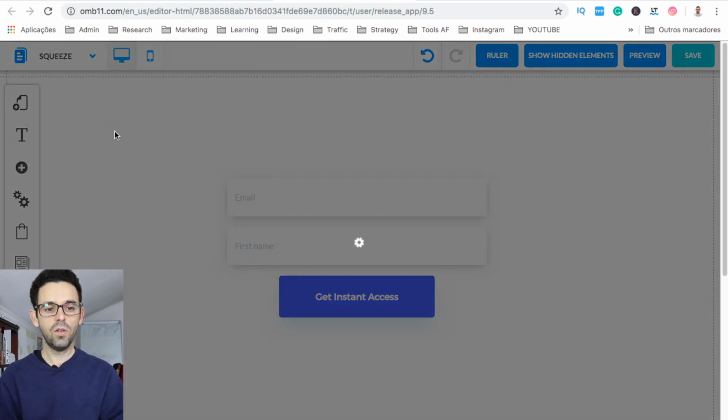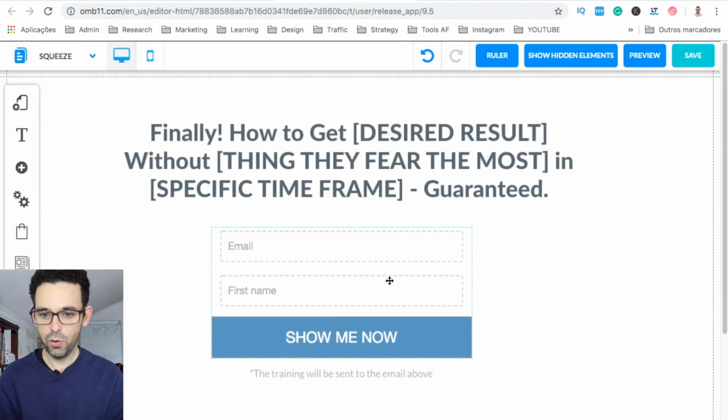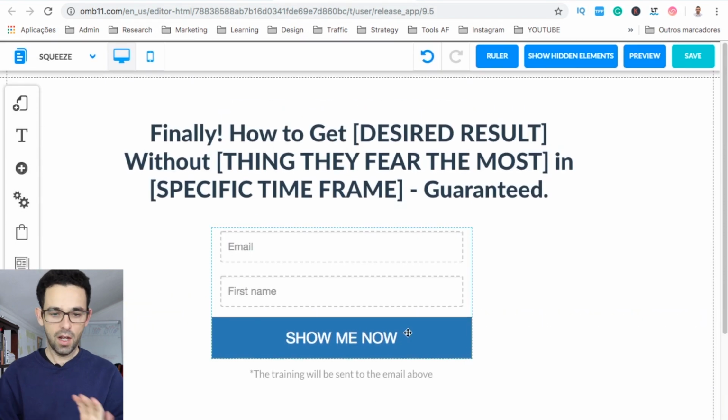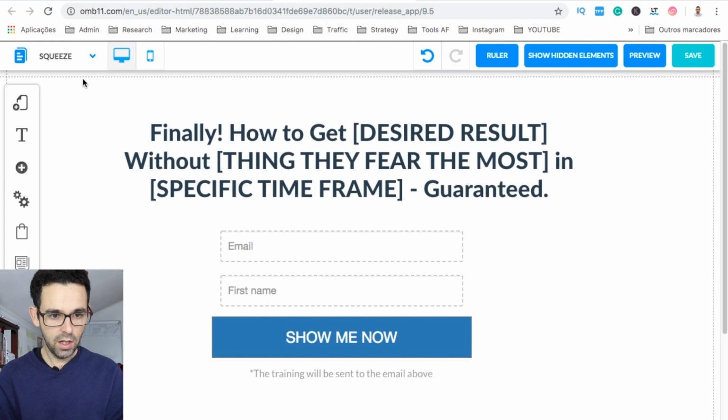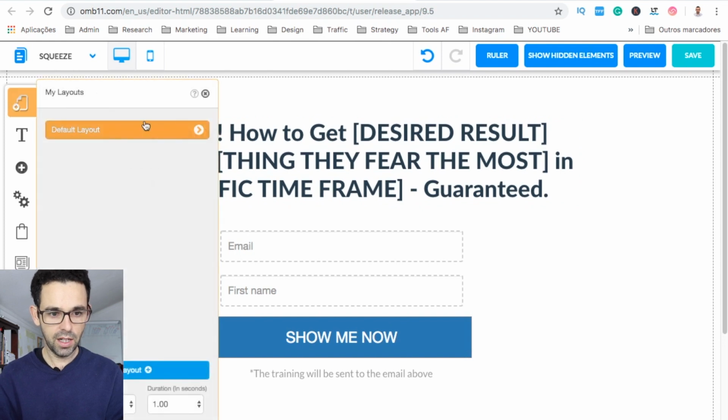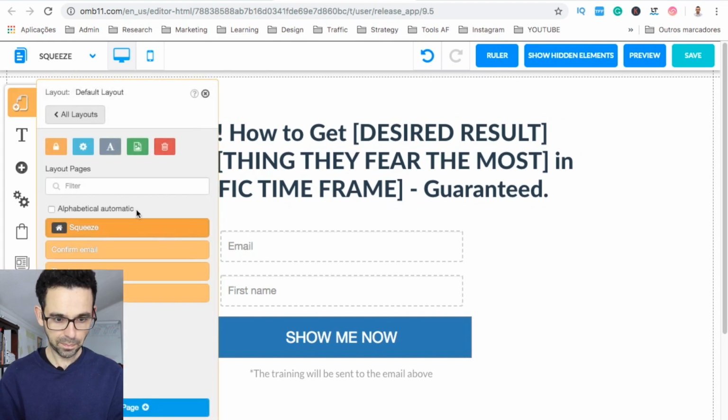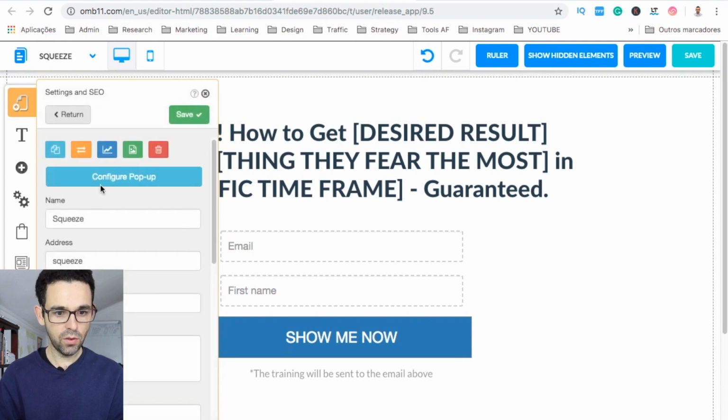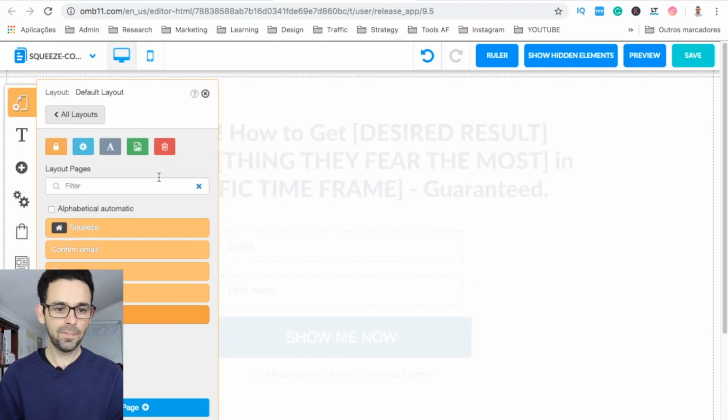So what we want to do is once you finish this page right here, once you add all the stuff in the bottom here, once it's done, what you want to do is you want to come here to the left here, you want to click on the squeeze page, and then what you want to do is here, which is duplicate this page. You duplicate it, confirm.